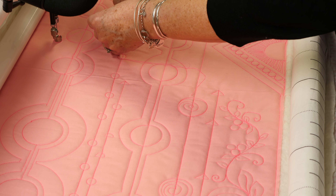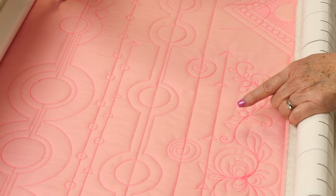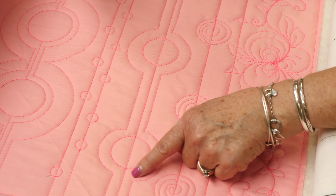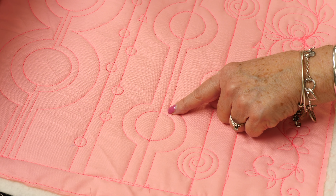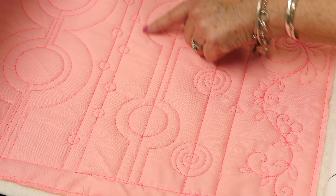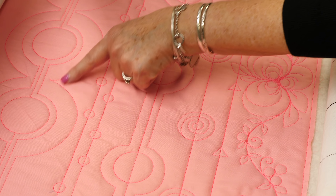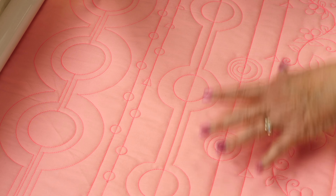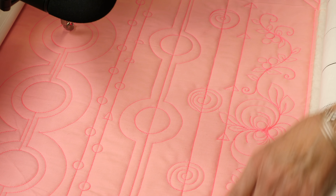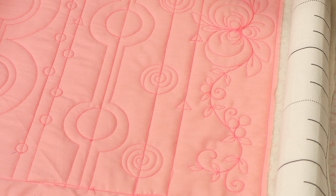This one over here, I added some half circles and I added some triangles. This row here that I added — the inside is very perfect, that's done with the ruler. The outside, I just came along and bounced around across. I like the difference — this one looks very perfect, this one to me is more organic, and I'm okay with the look of that. And then down here, this is to swirl in, so I'm going to show you how to do that.